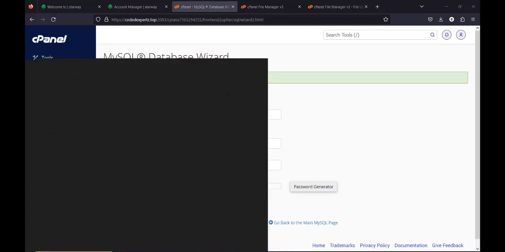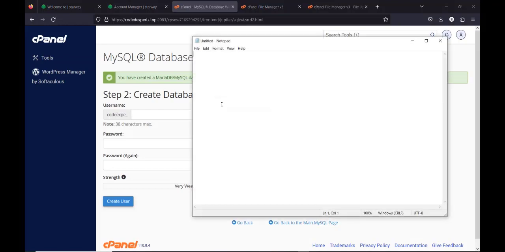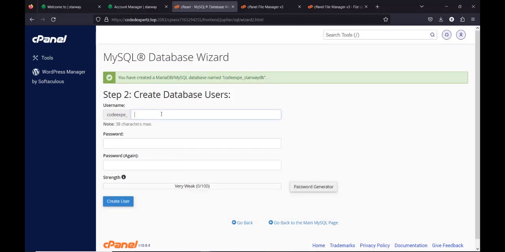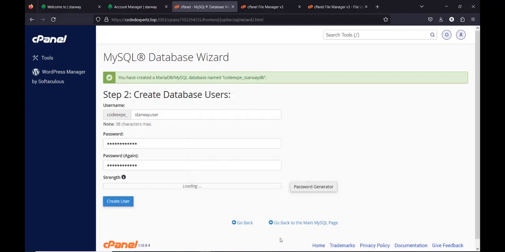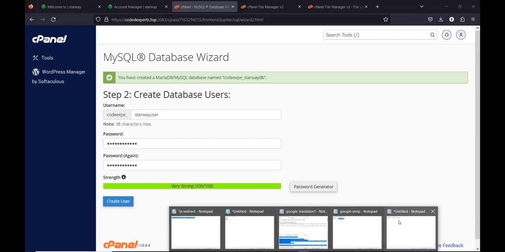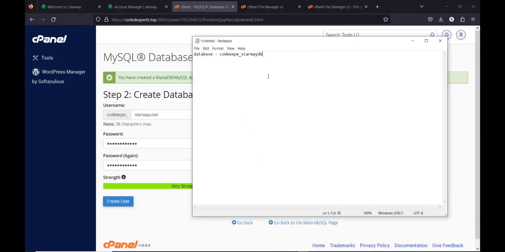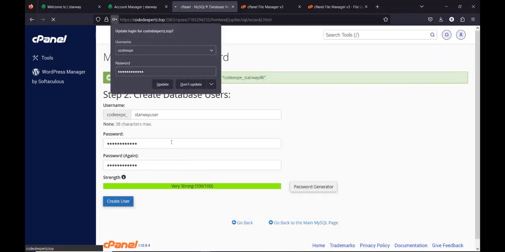I'll open my notepad and write database, paste it. Then I'll create a user, starway user, then I'll generate a password. I'll copy the password, paste it in the notepad and say password, then I'll create the user.